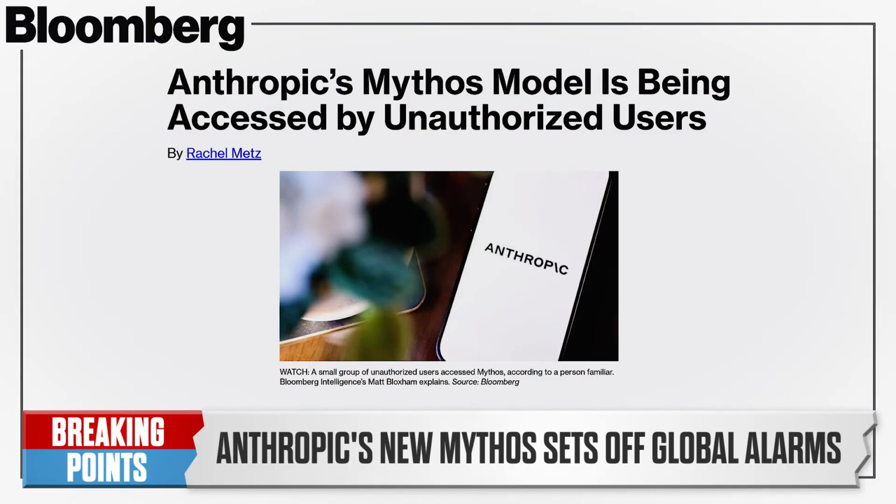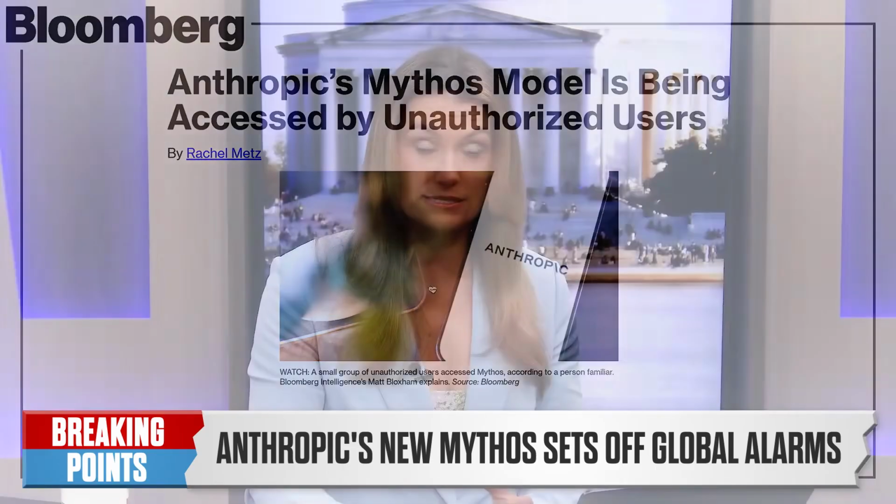You effectively have this hacker collective that is organized on Discord that was able to get in and gain access to this model. Now, we don't know that they have nefarious intentions, but if we have confirmed that this group was able to get access, it raises the question of, number one, obviously this thing was not as securely protected as it needs to be, and number two, who else may have gained access to this?